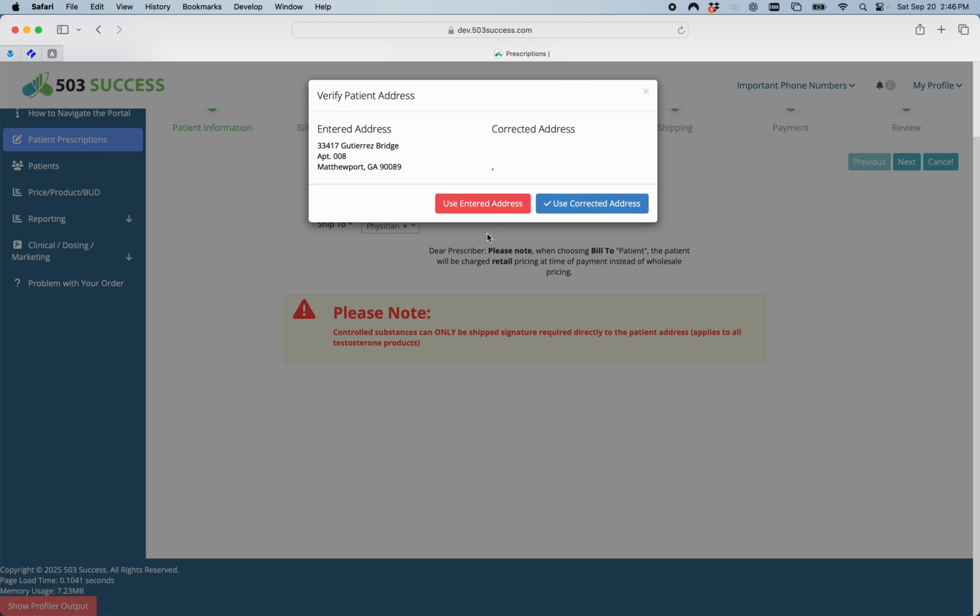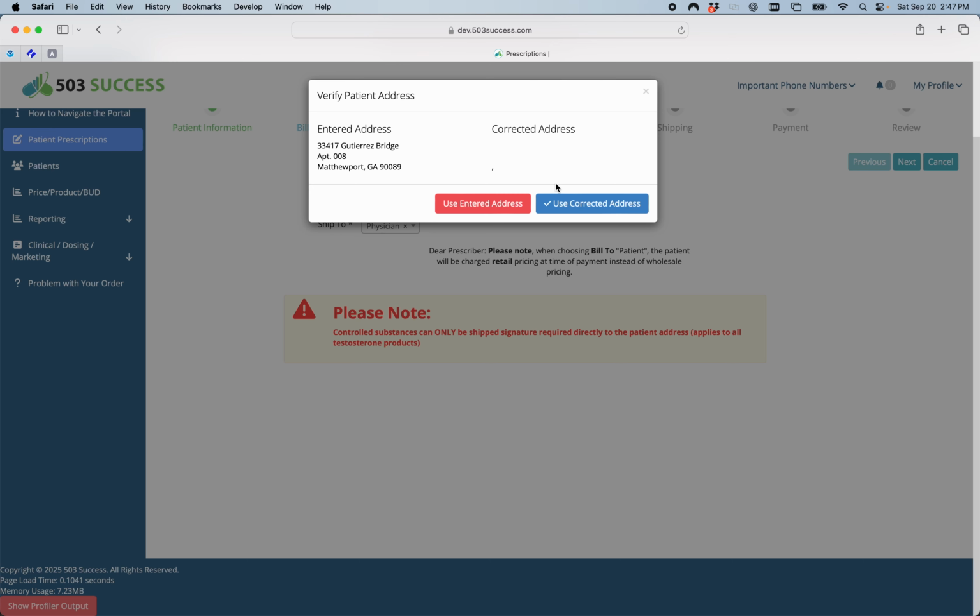It's going to advance you, and it's going to do two things. It's going to pop up and suggest that I have an address wrong. This is a completely fake address. I'm not sure that exists at all. And actually, our verification is saying it does not know that address. It's not giving us any potential.